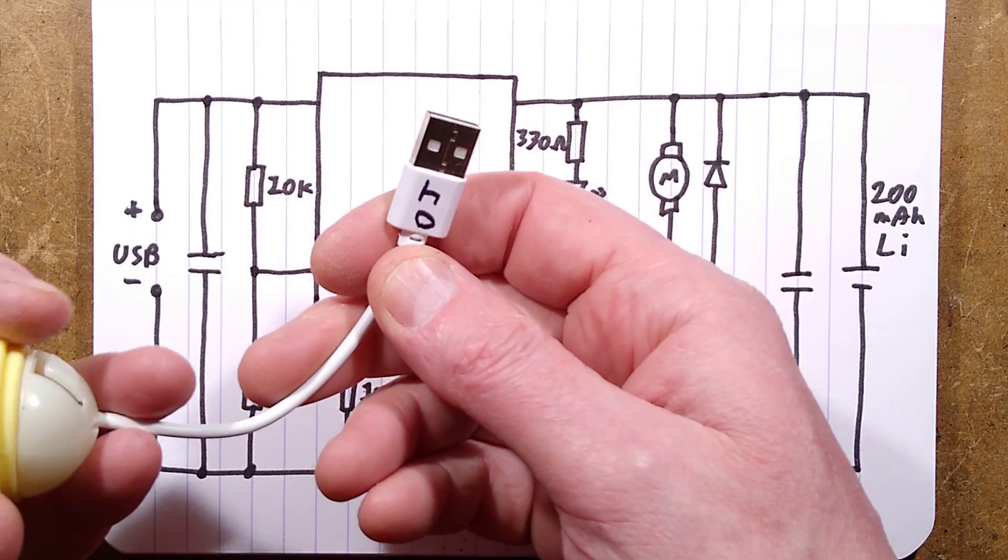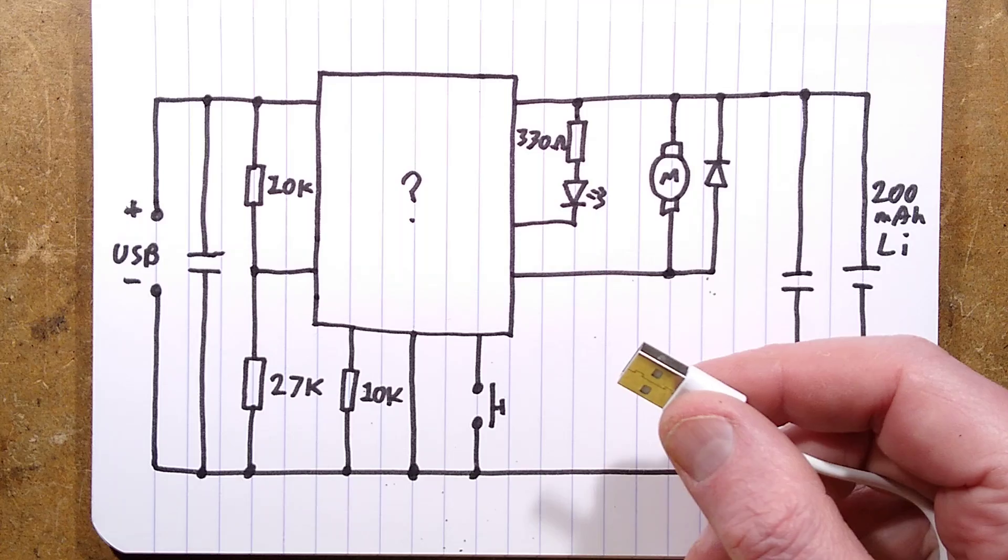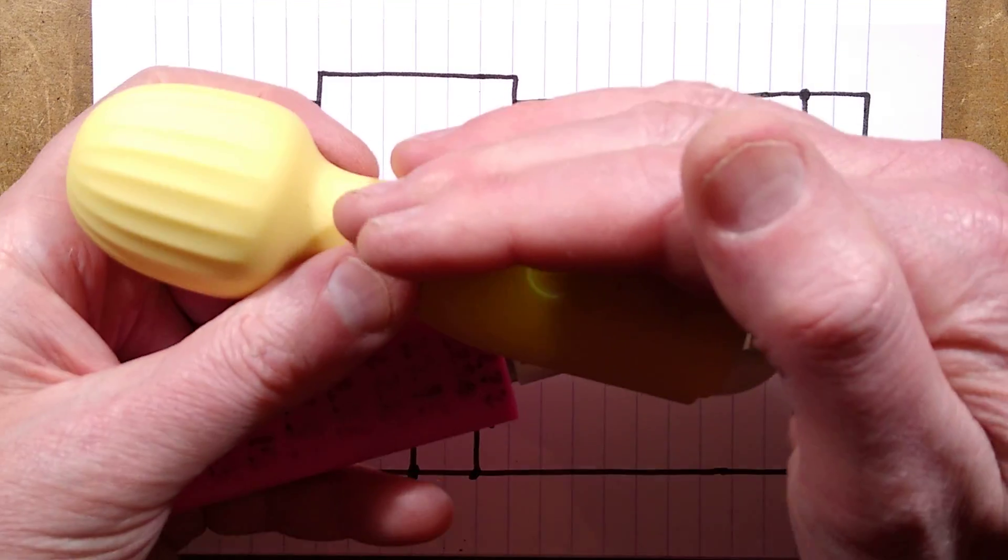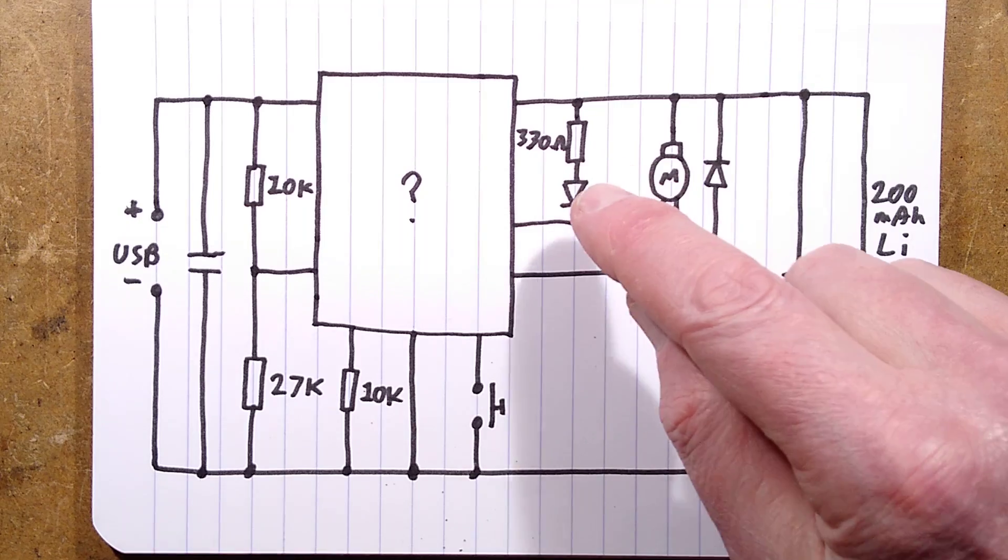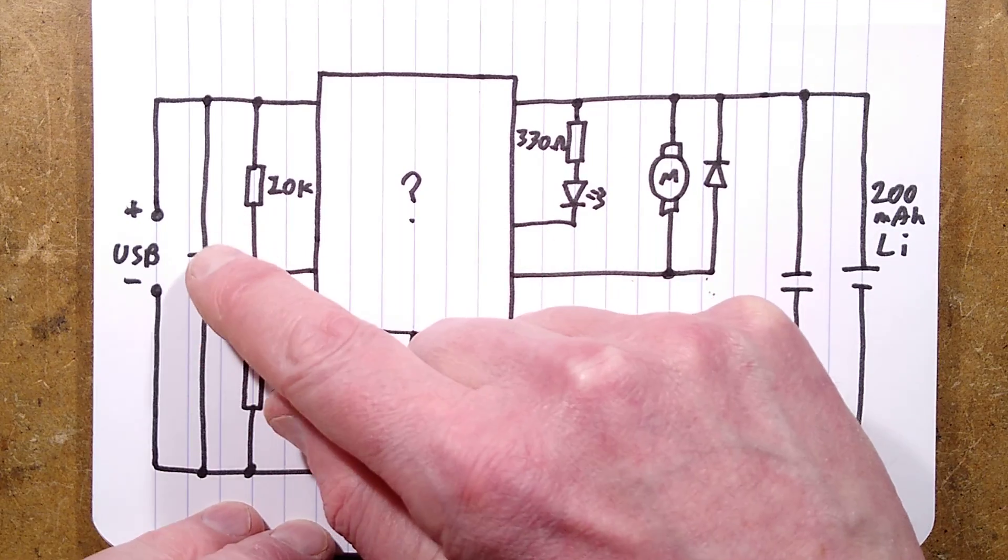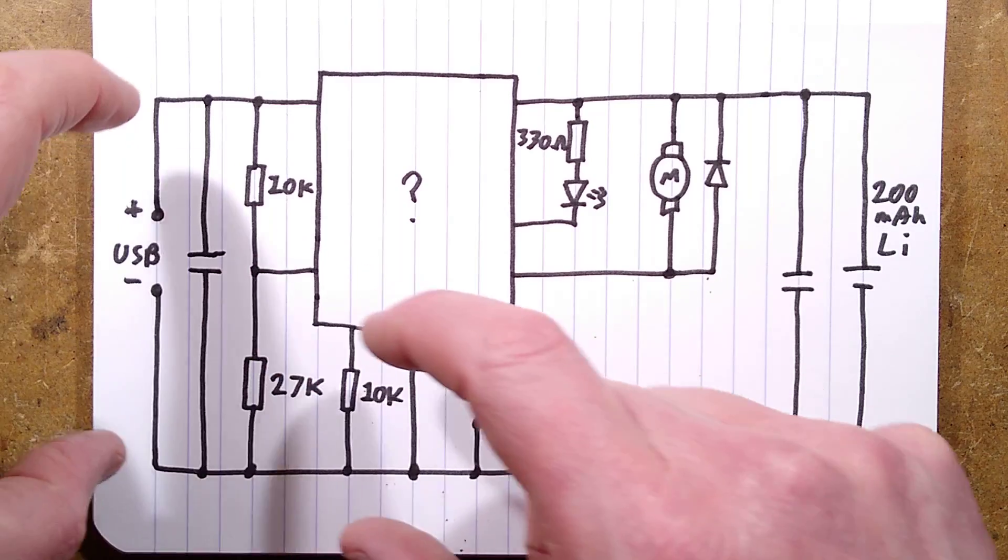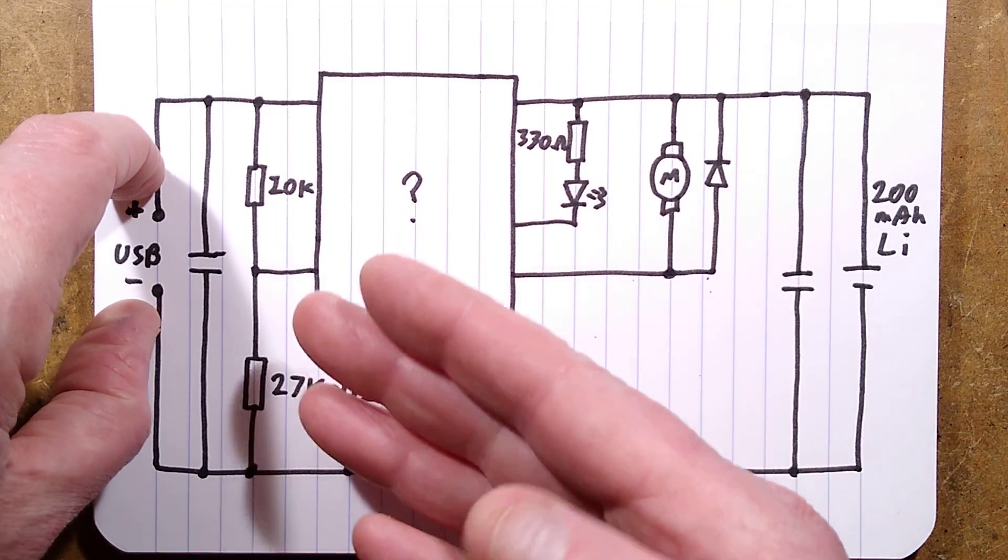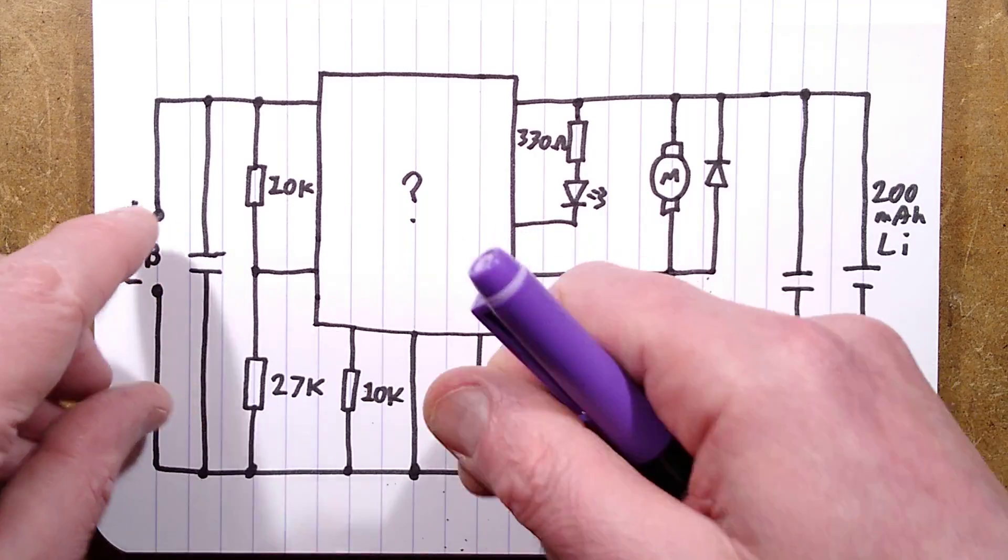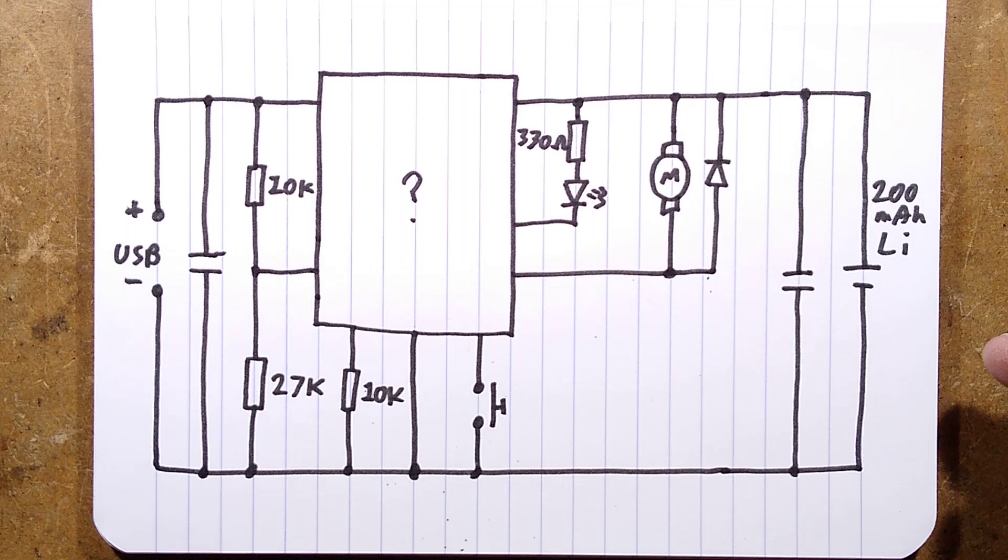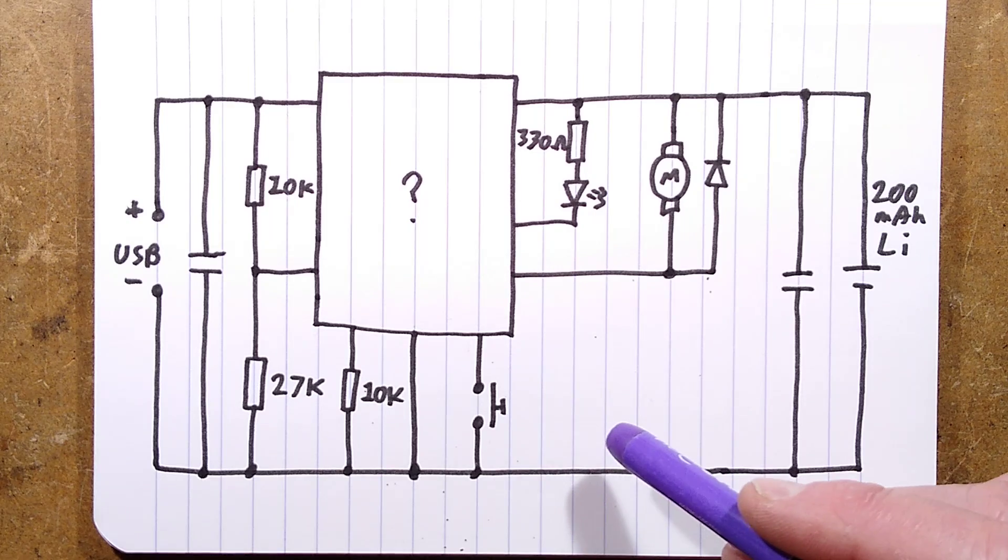Instead of that connector, I tapped, cut the USB lead, and I tapped it just across the USB connectors. And I plugged it into charge. When you plug it into charge, that LED there starts flashing on and off to show it's charging. And then I unplugged it, and now it's not flashing, but it kept flashing that LED. Now, it's possible it was residual charge across that capacitor, and that maybe over time these resistors would have discharged that to the point it cut off. But even with a 10K resistor across that, it didn't do it. Even with a 4.7K resistor across that, it didn't cut out. It just kept flashing. And in the end, I ended up putting a 1K resistor across the USB input. And that's the only point that when you unplugged it, it would come out of the charging mode. It almost seems like it's a little quirk, a little design error or something. Or maybe a fault. I'm not really sure. But that kind of fixed it. Very strange.